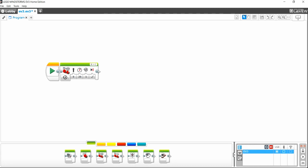brick, which is the robot, its name was just EV3. I just kept it as EV3, and it popped up here, and it's saying that we're using the USB cable. We can also use it with Wi-Fi, but I'm not going to do that. And now let's press download, because we just want to make this move forward. So I'm just going to press download, and it should download it into the brick.